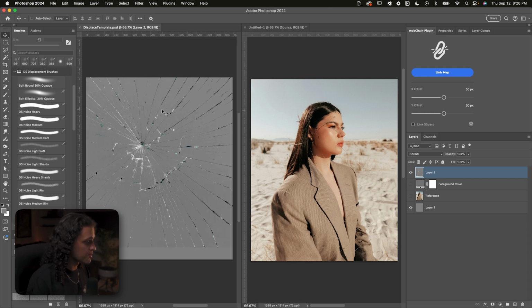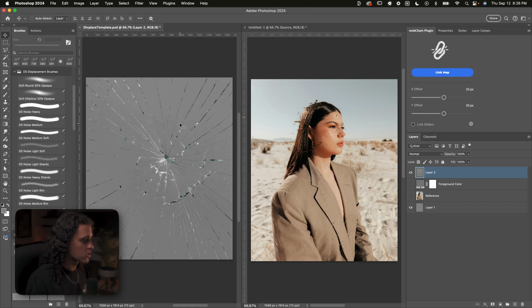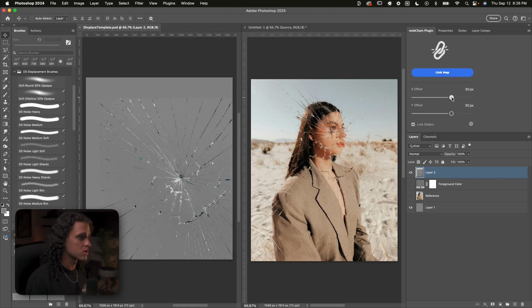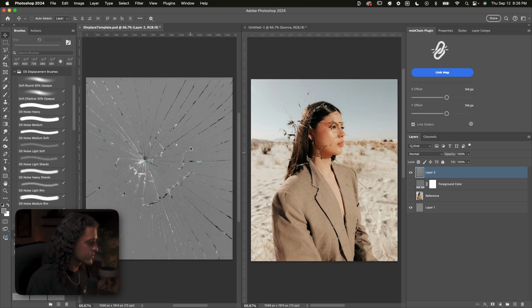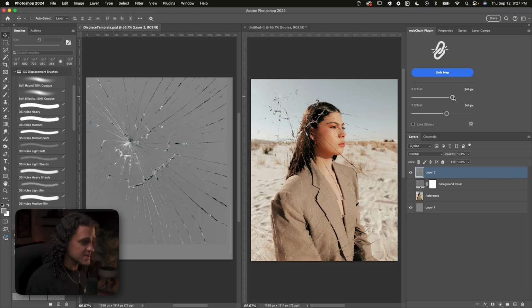And as you can see, it automatically updates the displacement of our image in real time with the cracked glass displacement. Of course, I can turn up these sliders here to get more of a dramatic effect. I can move the texture around and find a nice spot for it. And that all updates live within our parent document. So cracked glass texture is an obvious one. It's sort of just automatically cool.